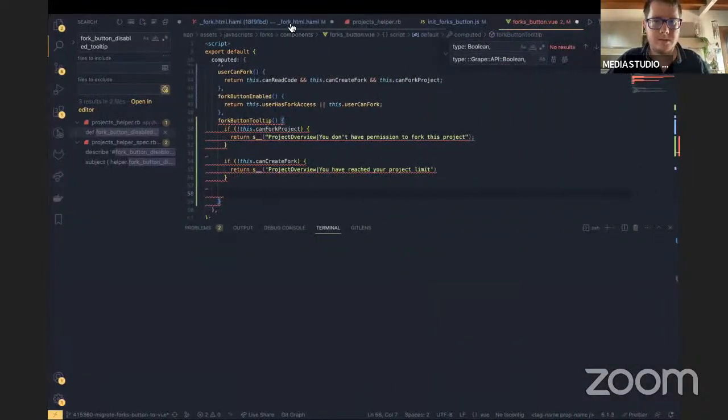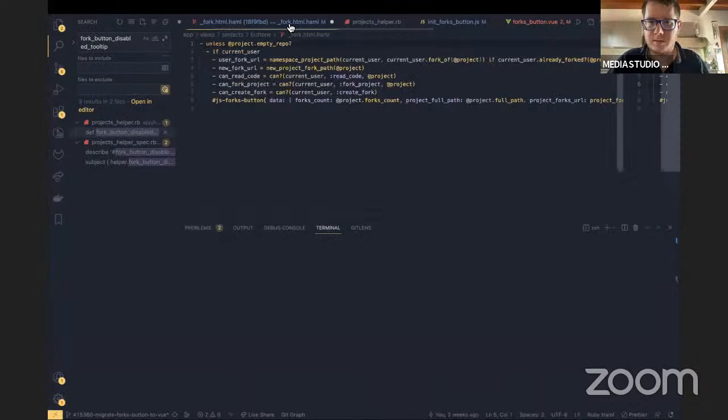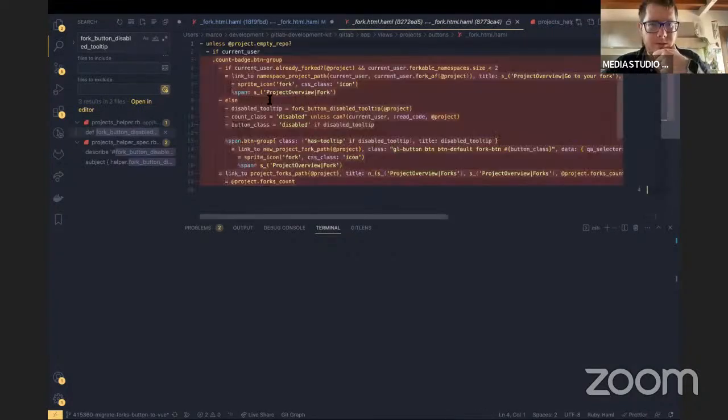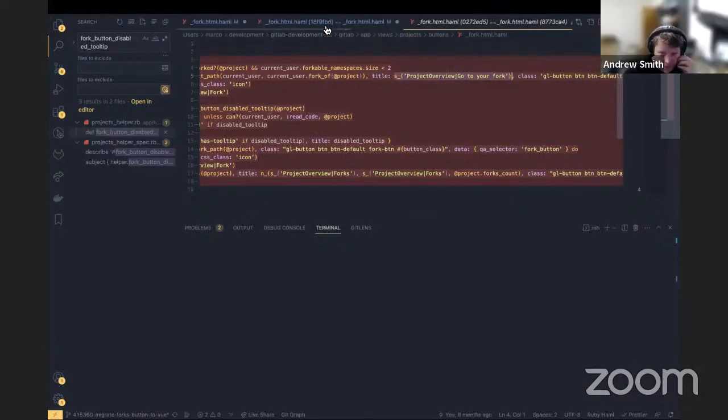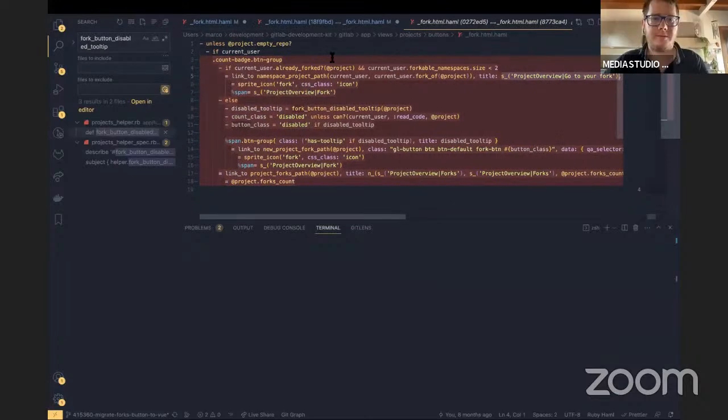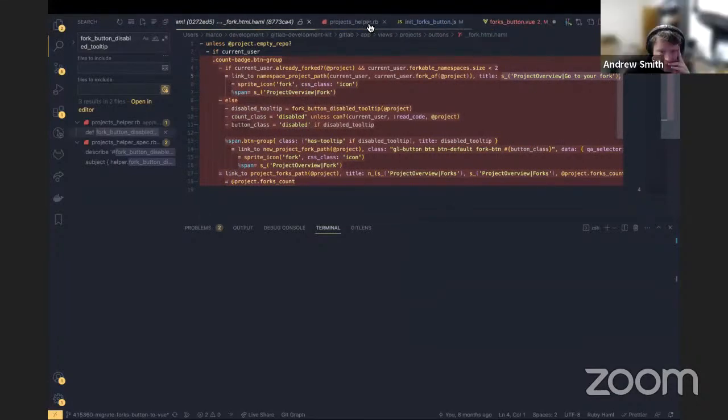Otherwise, I don't think there was a tooltip, was there? Yeah, I think so. I'm just going to make sure. Disable tooltip. Yeah, go to your fork. Aren't we in the second set? Oh yeah, because it's confusing. Exactly.